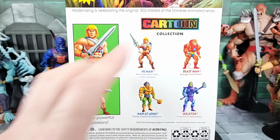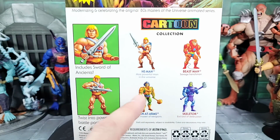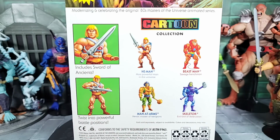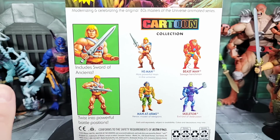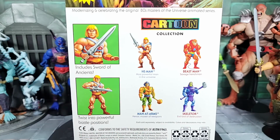Then moving over to the right, here's a cross-sell with all the new Filmation figures. Of course, we have He-Man, I do have the Beastman, and there's Man-at-Arms and Skeletor, which are coming out next month, or as I said, in January. Mattel Creations just dropped the Skeletor with that Phoebe figure, whatever it was called. I didn't buy it. I didn't want to spend $50 to get something I don't collect for a Skeletor. I'm just going to wait for the single card release, which will be coming out soon.